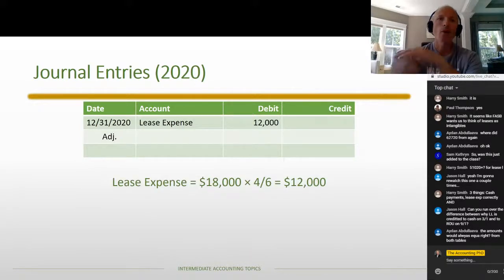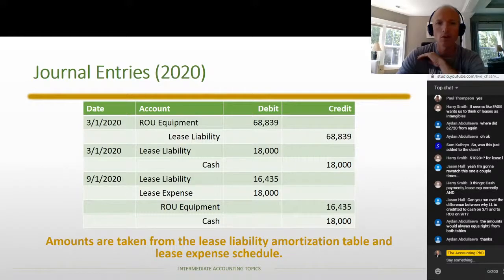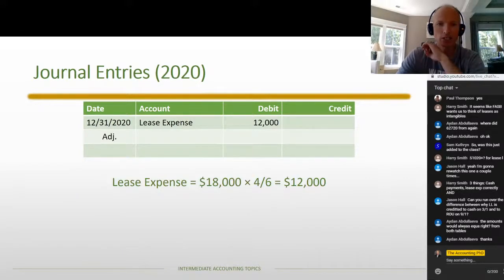All right, so now we do have to worry about the adjusting entry. And if you thought the September 1st, 2020 entry was a little bit difficult, wait till we walk through the adjusting entry. First of all, time has passed. We understand time has passed. And since time has passed, I have incurred a lease expense. Again, under an operating lease, that is the expense that we record.